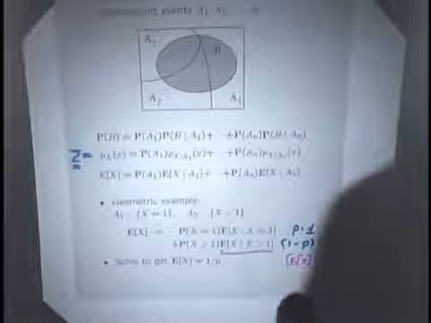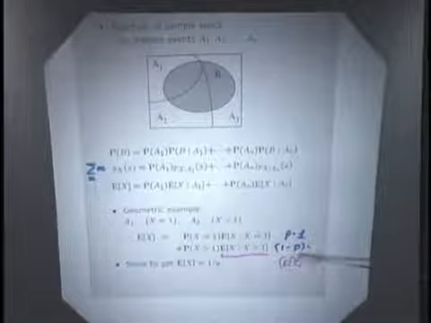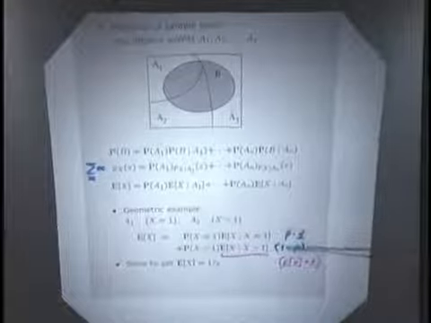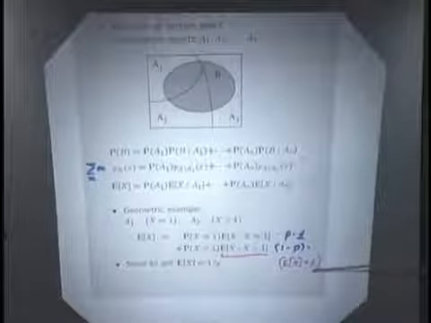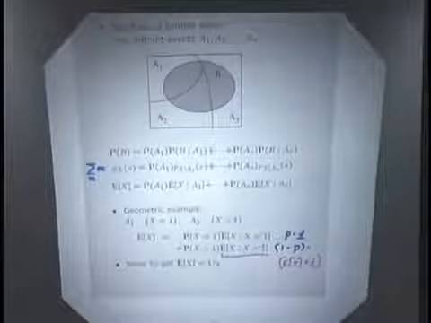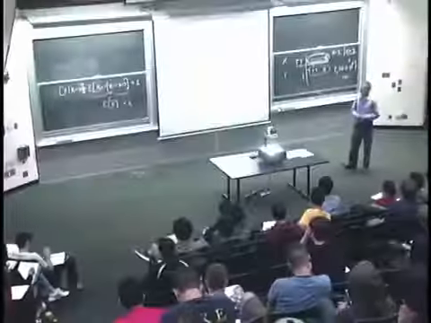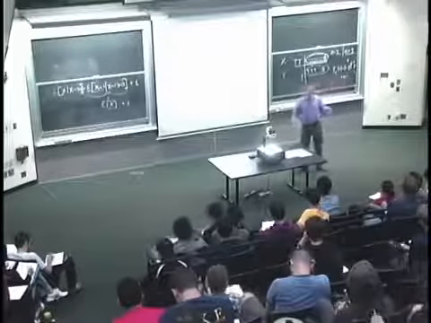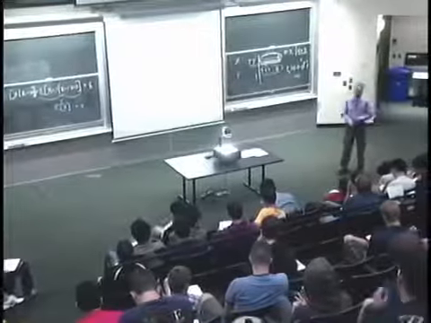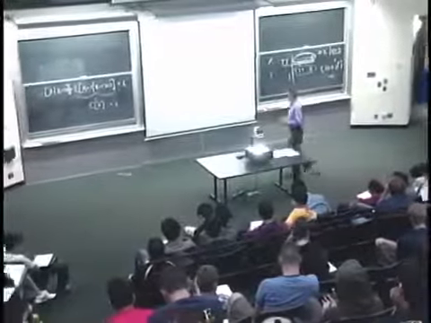Now, we didn't exactly get the answer we wanted, but we got an equation that involves the expected value of x, and it's the only unknown in that equation. The expected value of x equals p plus 1 minus p times this expression. You solve this equation for the expected value of x, and you get the value of 1 over p. The final answer does make intuitive sense. If p is small, heads are difficult to obtain, so you expect it's going to take a long time until you see heads for the first time. So it's definitely a reasonable answer.